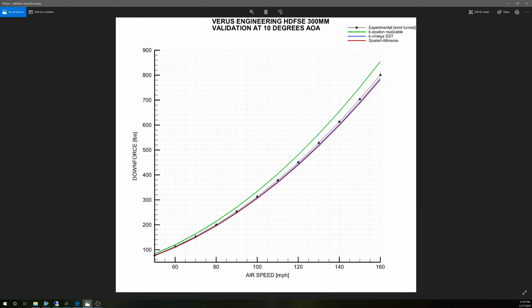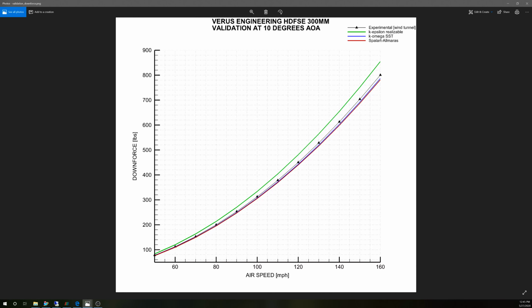And a lot of automotive work is done with what's called the K omega SST, which is the blue line on the screen. An older one that was commonly used was K epsilon, and we tested the K epsilon realizable, which is a little bit different, but a little newer. It's similar. There are reasons to use that sometimes, and that's in the green. And then there's also the Spalart-Allmaras model, which usually is just the SA model. That's what I'll say because I butchered the name of it really badly. And that's in the red.